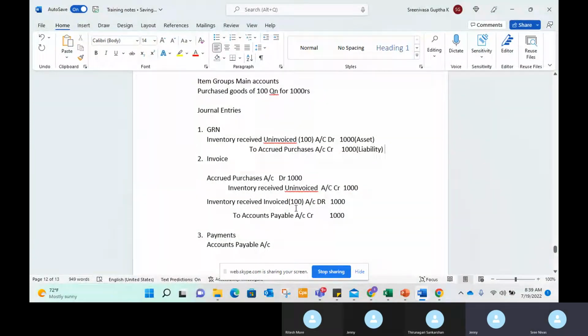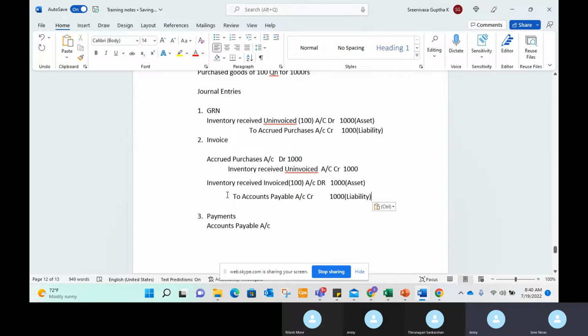So again, even this is an asset only, right? This is the actual entry.